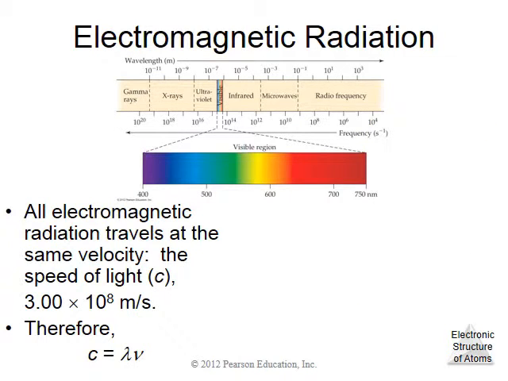Here you're looking at electromagnetic radiation. Again, this is taken from the book, and they're showing you frequency values as well as wavelength values. Wavelengths are given in meter here, and frequencies are given as number per second, number of wavelengths per second. And the velocity of light I already mentioned, which is the same as the velocity of radiation, is 3.00 times 10 to the power 8 meter per second.